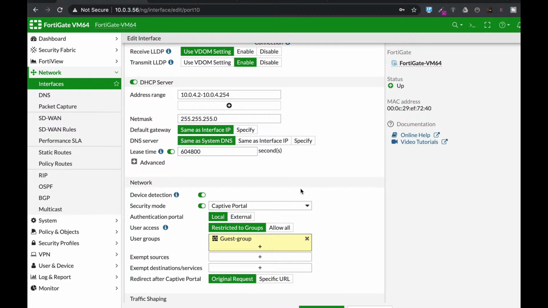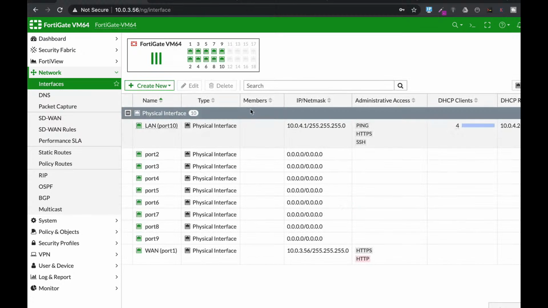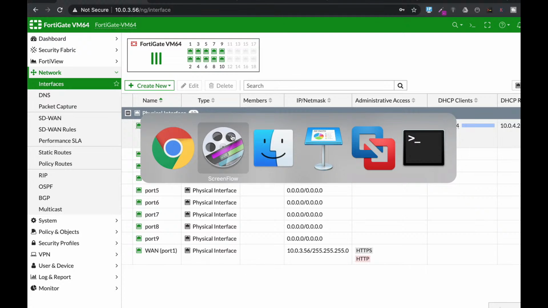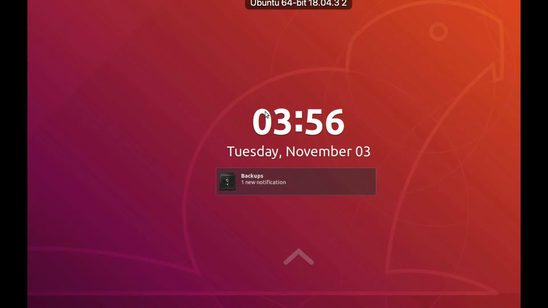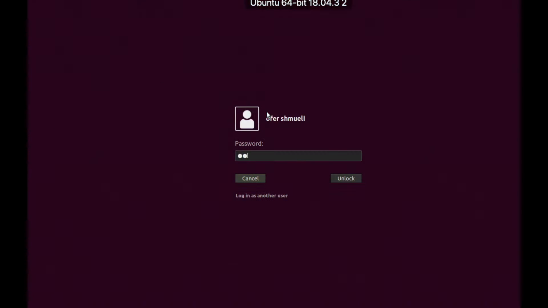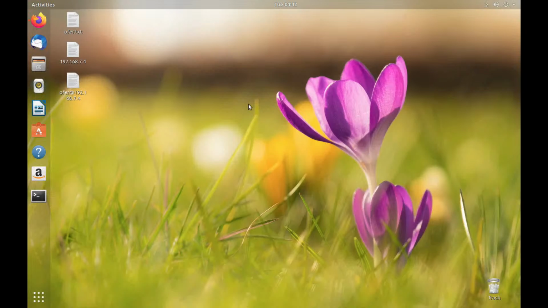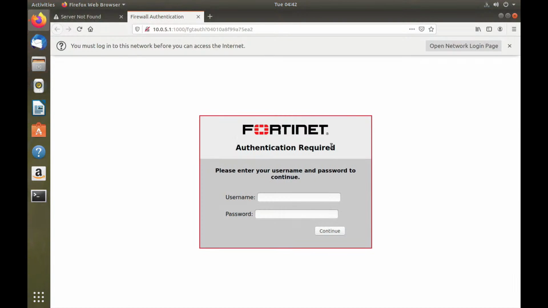Now you can choose your guest group, your outsourced employee group, just about any group you choose. All right, now when we head to our device, so let's open Firefox, and that's what we get. We get the Fortinet logo, and the background is gray. Now we want to change it, so let's see how we do it.